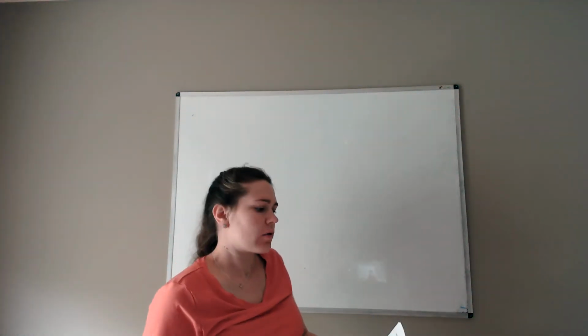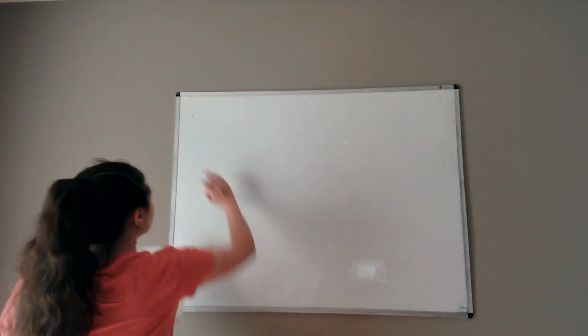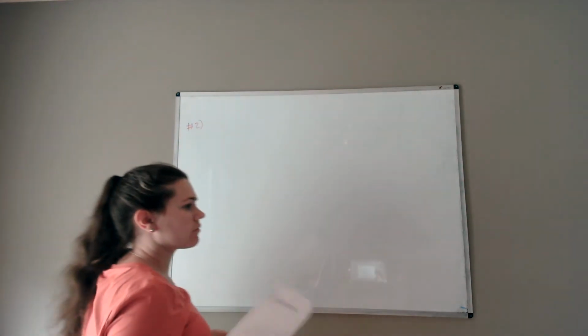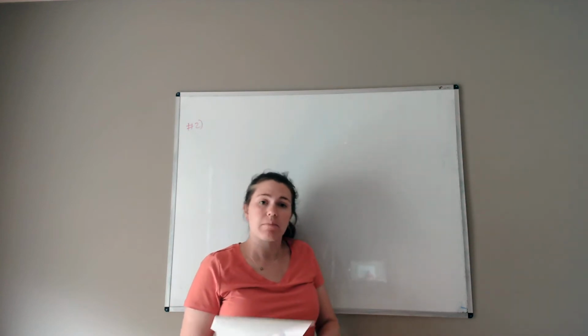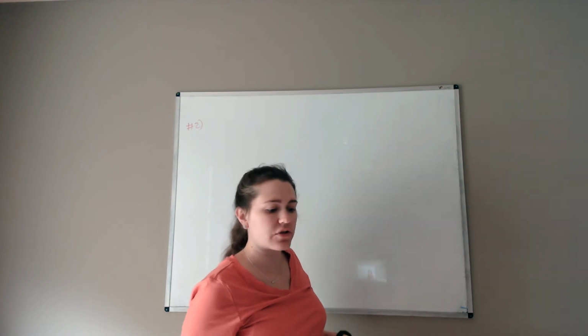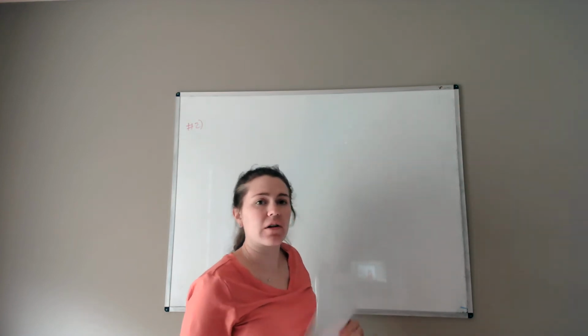So now we're going to go over number 2 in the application problem. If you need to, take a minute, read what the problem is, pause the video, read it, then play the video. So what we've got is the underside of a bridge has the shape of a parabolic arch.